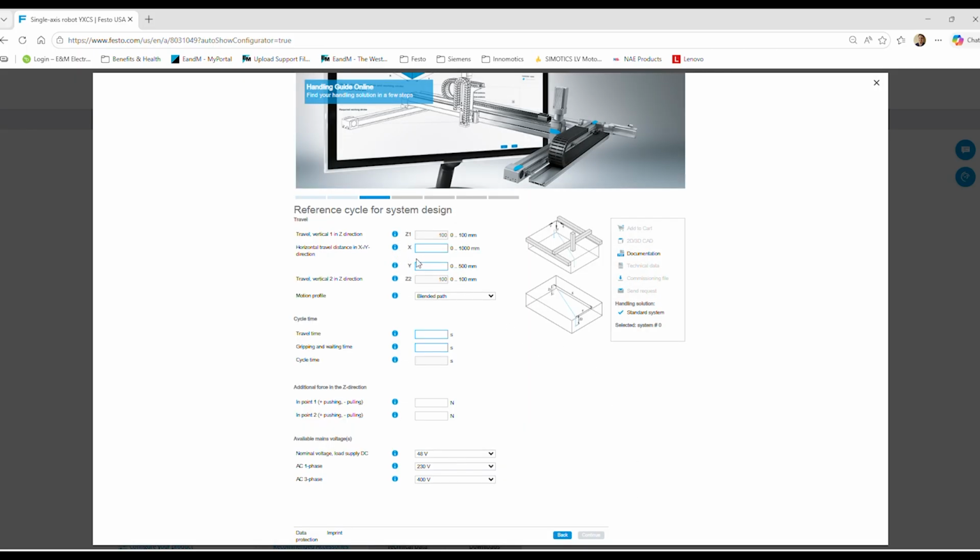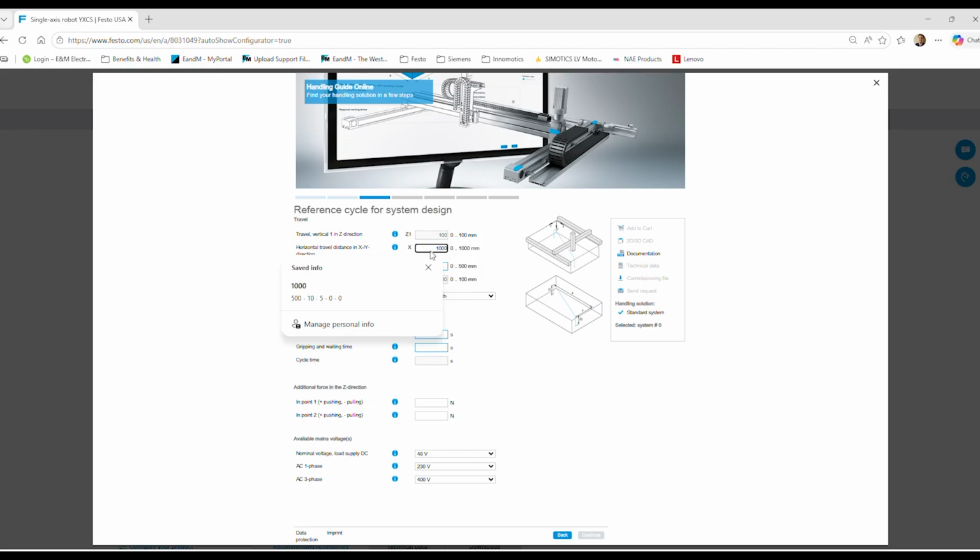Next, we're now going to be defining truly in our full stroke length what our actual travel distance is. Usually this is going to be the same as what we defined previously, but let's say you had a 1000 millimeter stroke length, but you only needed to travel 800 millimeters conservatively. You could put that here. However, for this, I'm just going to match what I put in before.